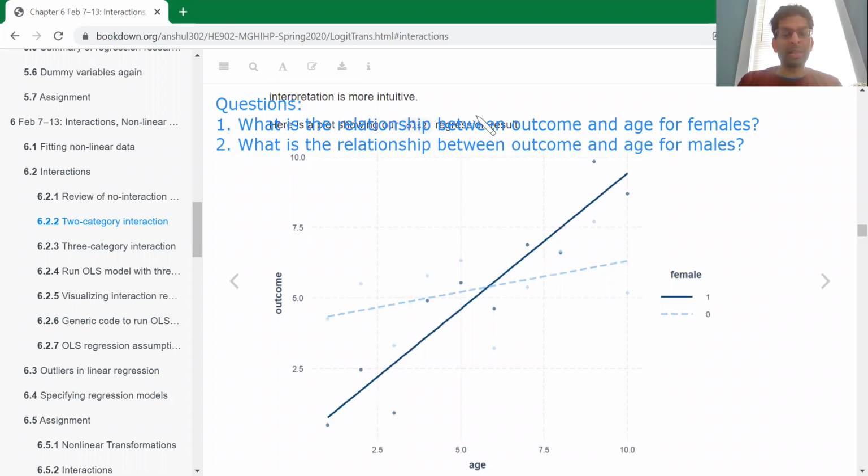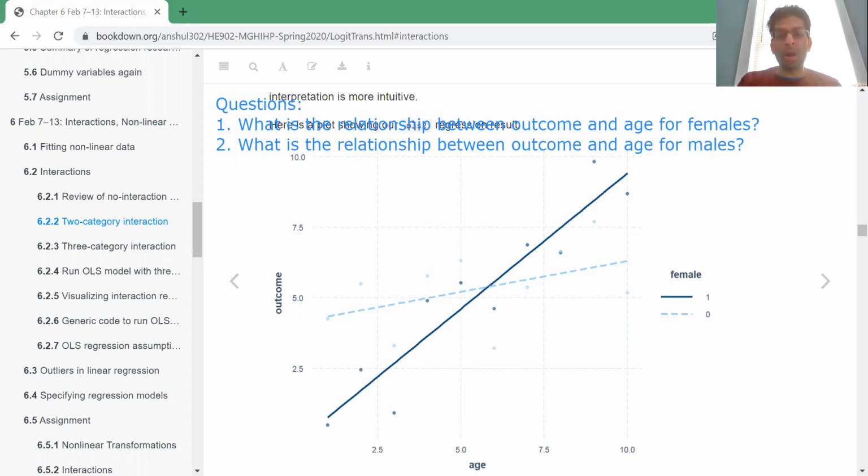So we are still asking the very same research question that we were before, but now we have given the computer the ability to answer the research question a little bit more specifically for females and males separately. So I'll remind you once again, the only thing that we're interested in is the relationship between outcome and age.